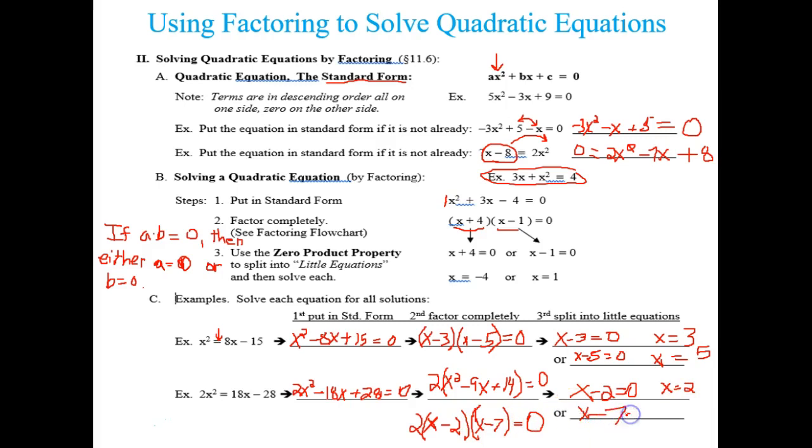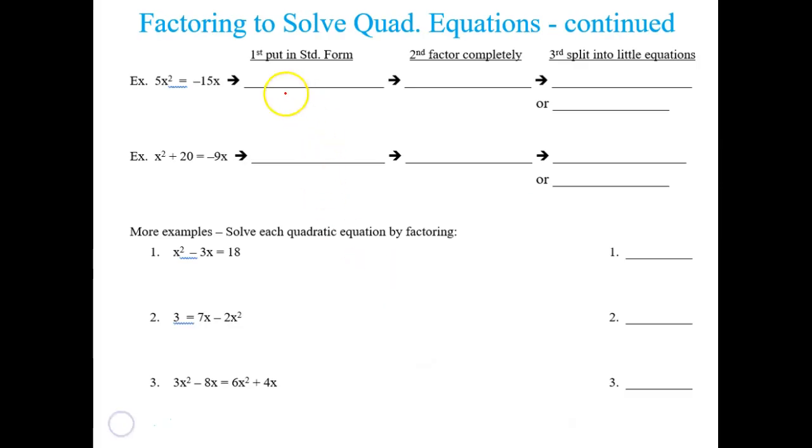And then I add 7 to both sides, so I get x equals 7. All right, so 2 solutions to a lot of these equations. Now sometimes it could be negative numbers, but this time so far I've got positive numbers. All right, so now some more examples, and then we'll be done with this unit.